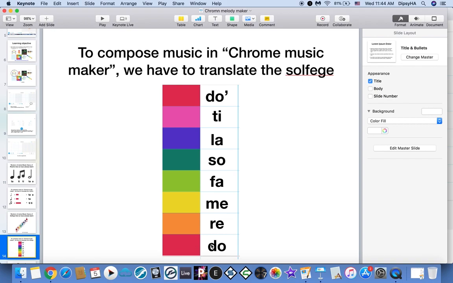Red for do, orange for re, yellow for mi, light green for fa, dark green for sol, purple for la, pink for ti. And then the higher do also uses the red color, but this is one octave higher than the lower do.